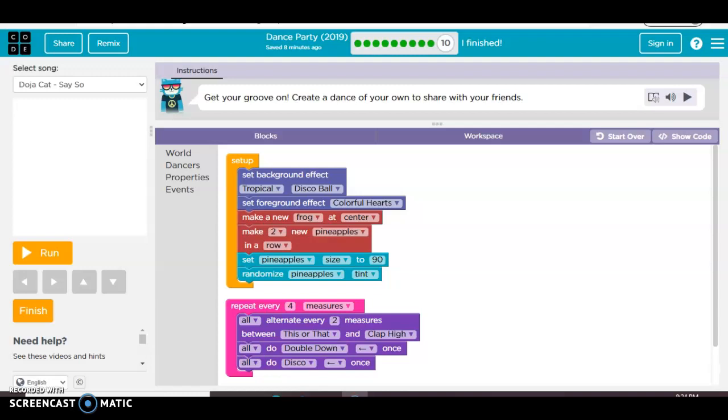So for my coding hour project, I decided to do an activity from code.org. I decided to do one of the more bare basic activities that they suggest for the second grade level. I decided to do the dance party activity because when I went and observed an hour of code for my practicum this semester, this was one that was particularly popular with the kids I was observing, so I decided to try this one out.